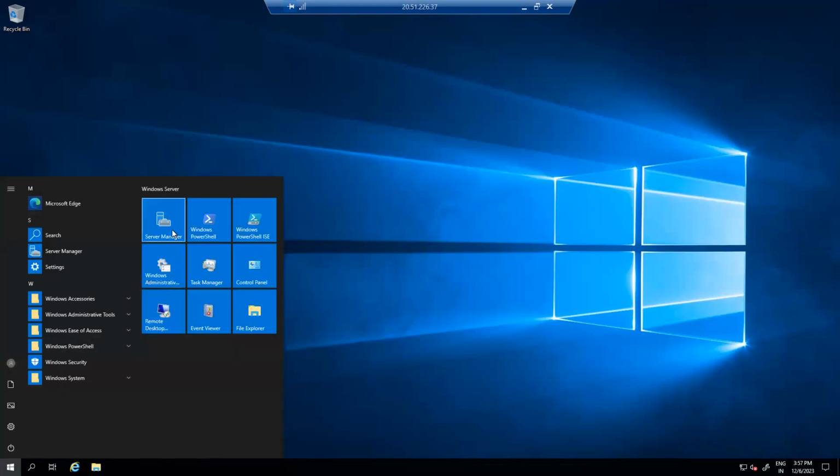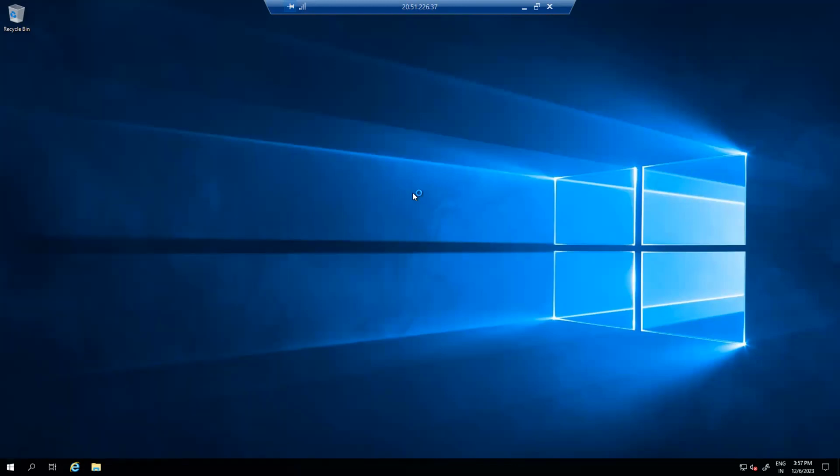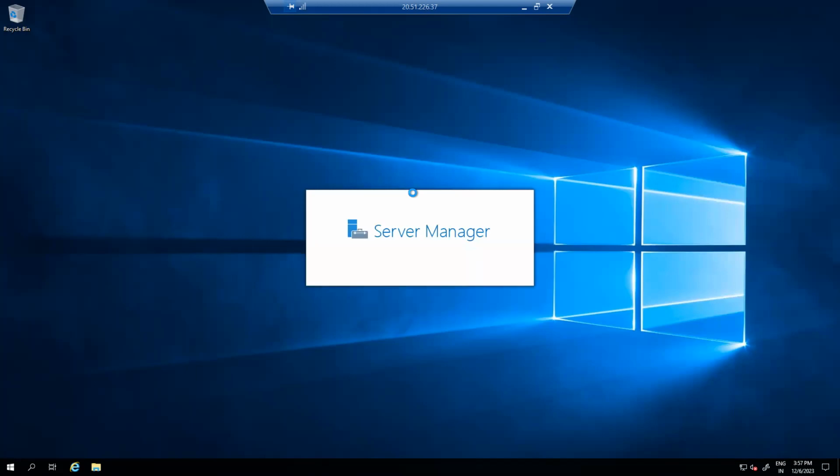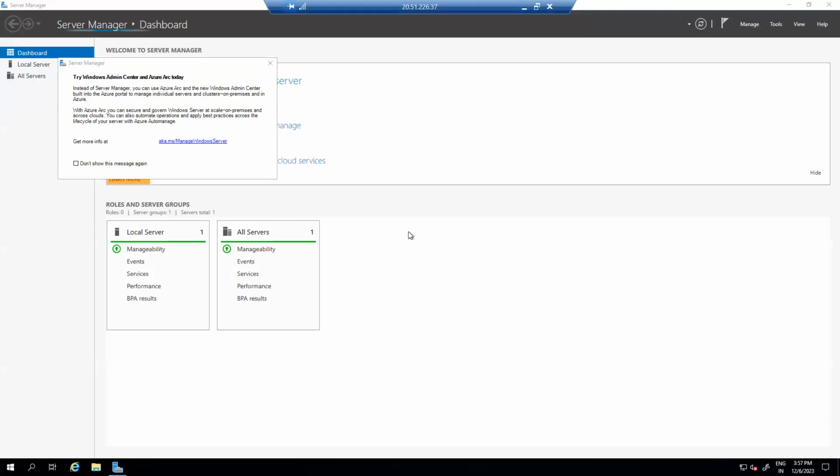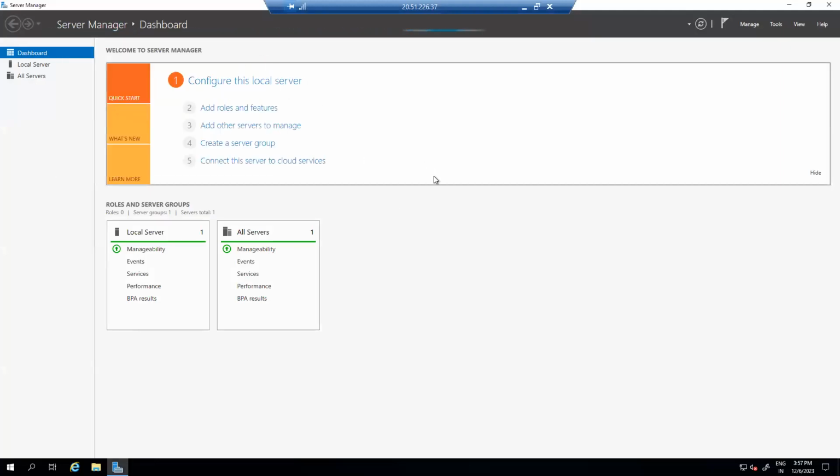Now let's start the server manager. So it is still loading, and until it is loaded, we will not be able to do anything.